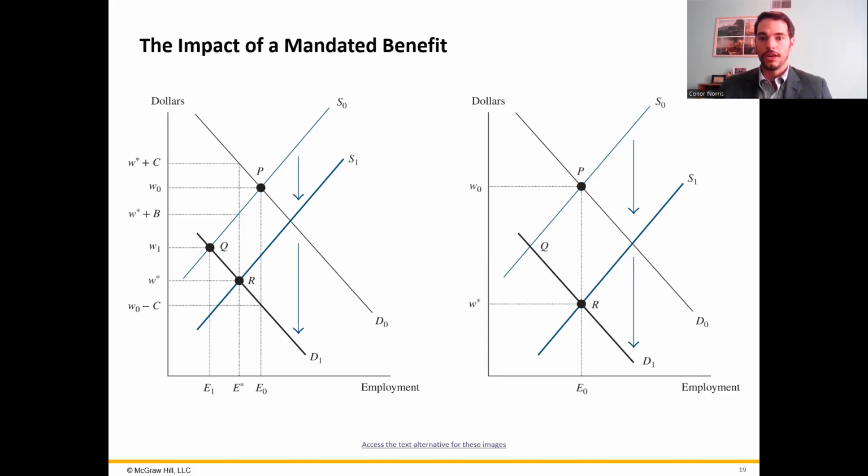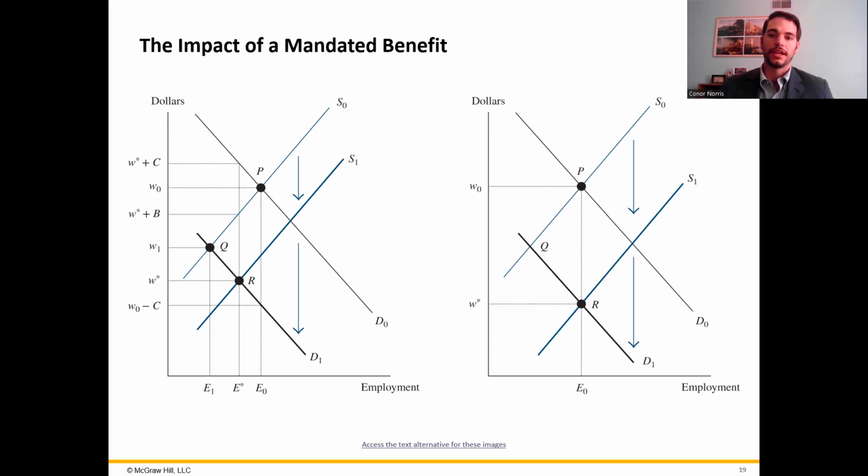In this case, the wage that the firm pays will fall to W1, and the level of employment will fall to E1. Firms will want fewer workers because fewer are able to satisfy the wage equaling the marginal value of production condition at the new higher level of the wage plus the cost of the coffee.